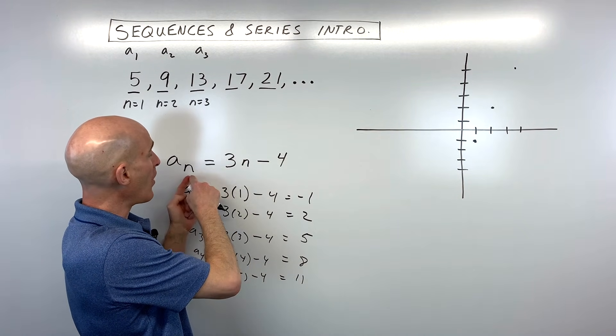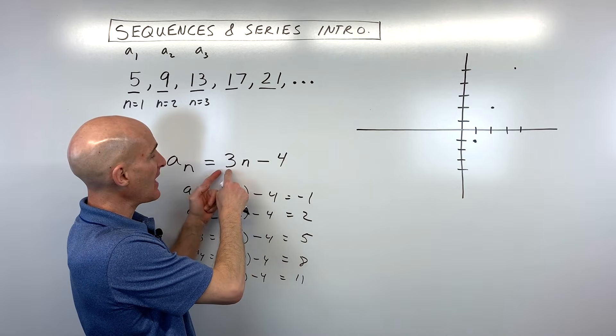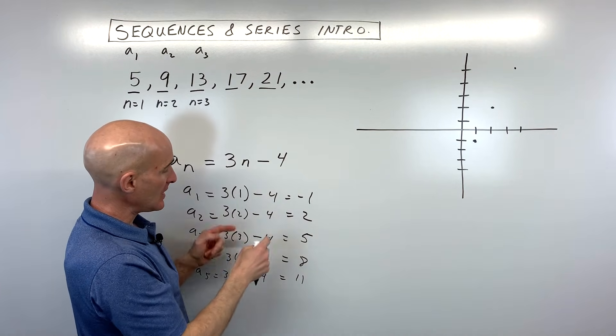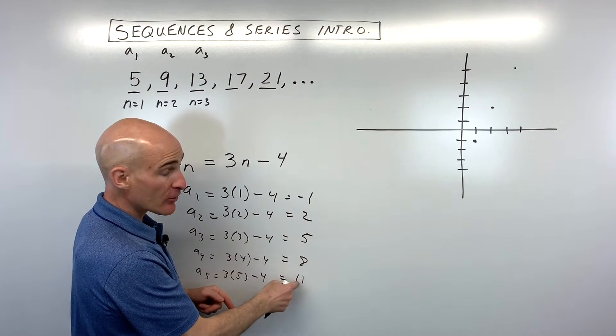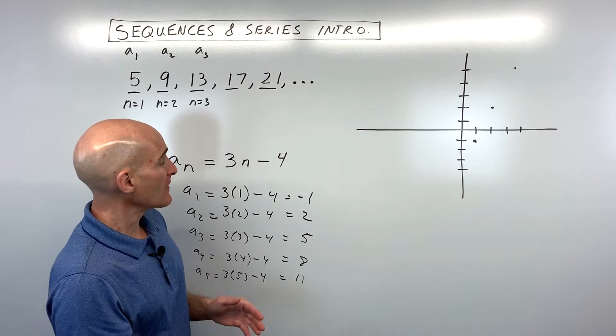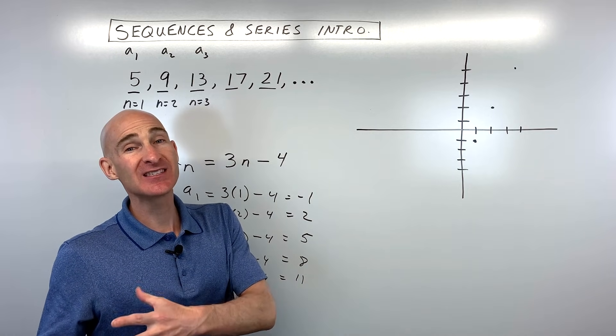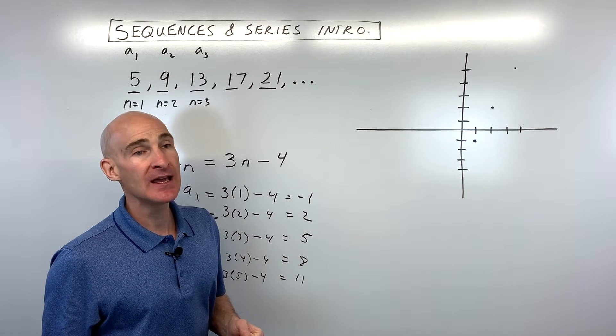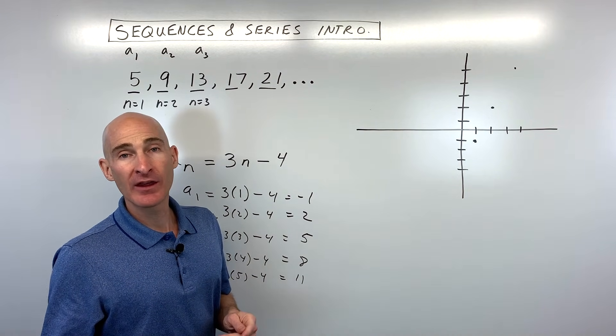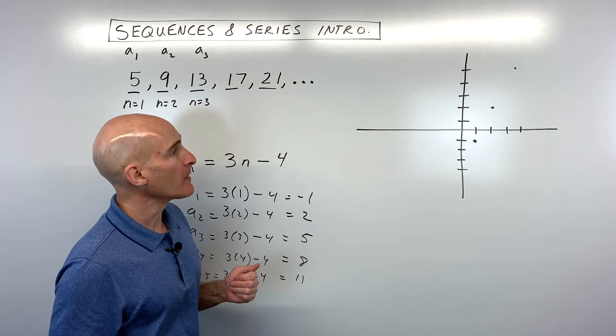And you can see it's continuing at that same constant rate. And what you can notice here is that this really looks like the equation of a line. It looks like y equals mx plus b. m is like our slope. You can see 3. And you can see each of these is going up by 3 each time. So when you're adding the same quantity each time, we call that an arithmetic sequence. And I'm going to talk about that a little bit in another video that I'll direct you to at the end of this video.